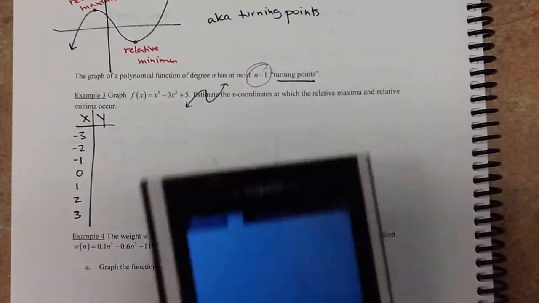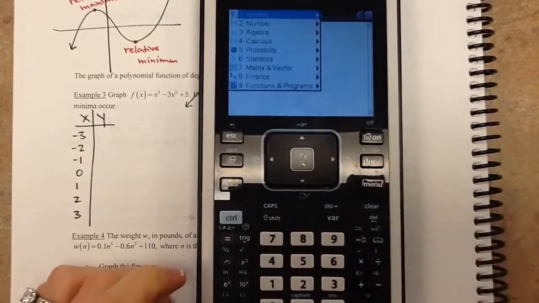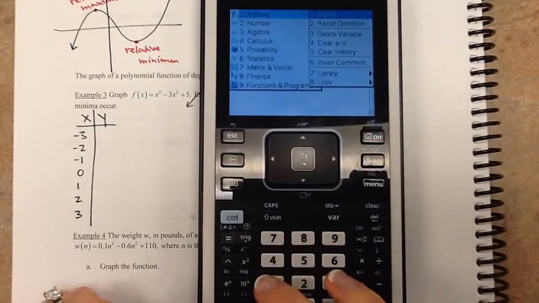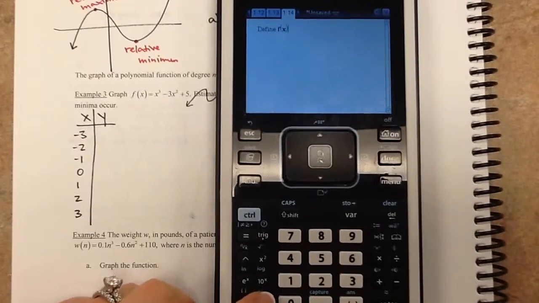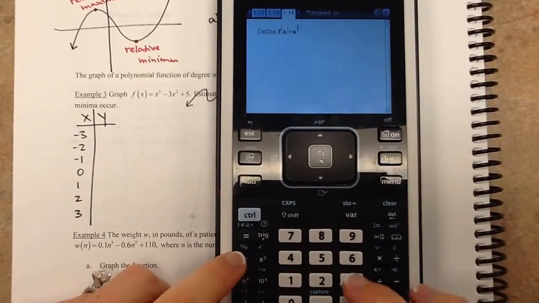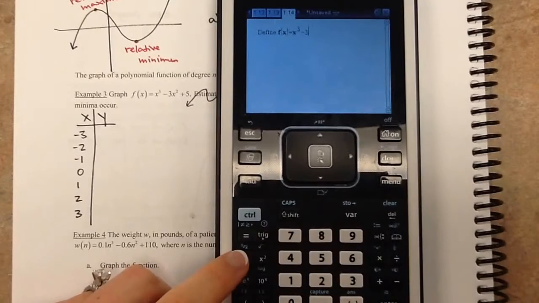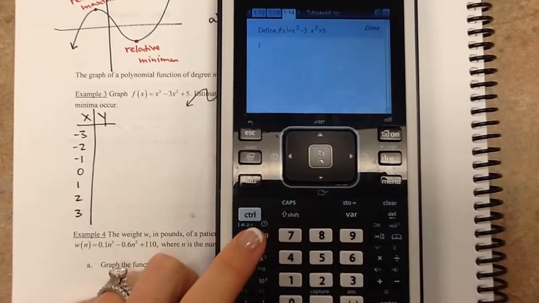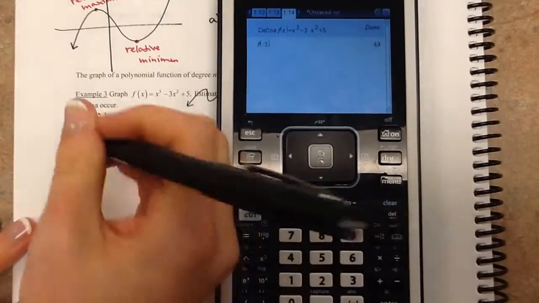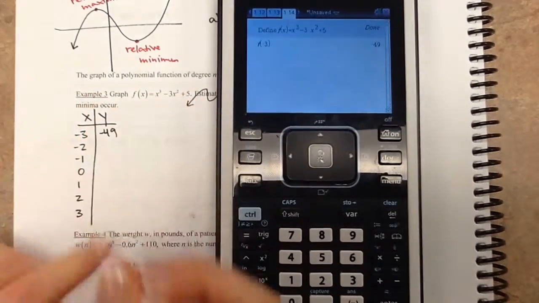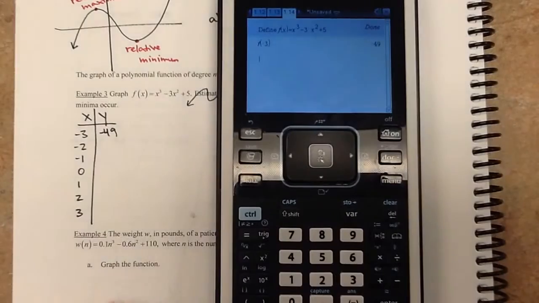Okay, so we are going to do that menu actions, one for actions and then one for define, and then just plug this function in. So f of x equals x to the third minus 3x squared plus 5. Okay, then we can just plug these values in. So f of -3 is -49. Okay, so we definitely see it going off towards that negative infinity.